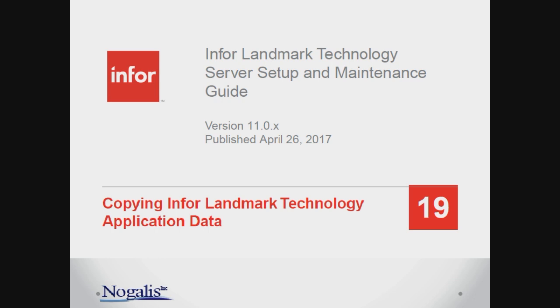Before I start, I was hoping to get an idea of whether you have or have not performed a landmark data copy. So I'm going to start a poll in just a second, and if you don't mind, go ahead and answer that.